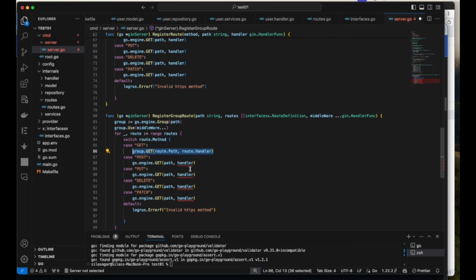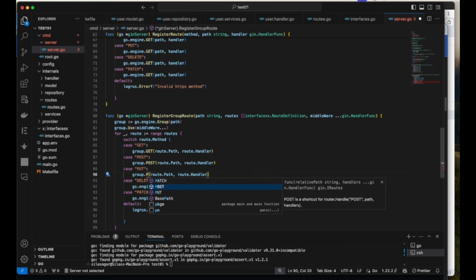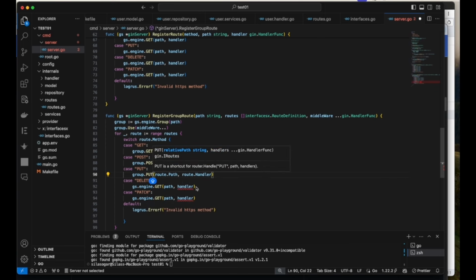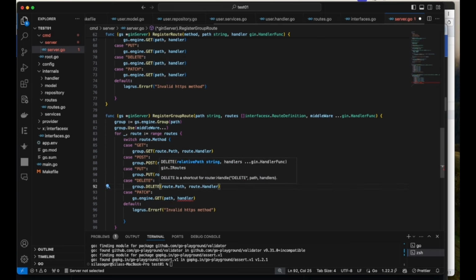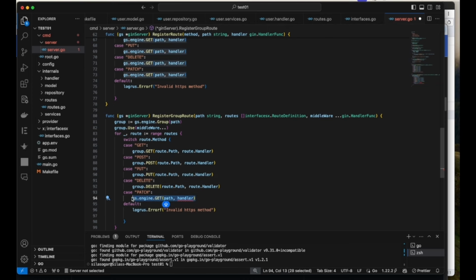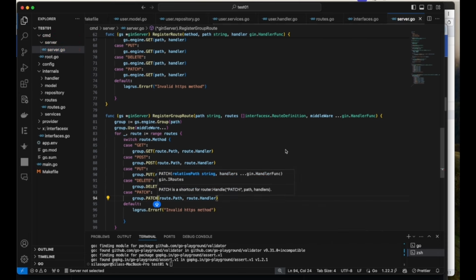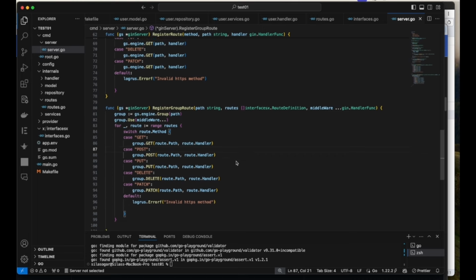So this is what we're going to get going forward. So group.post. Here we're going to have group.put, group.delete, and group.patch. Okay. Very nice one we've done here.